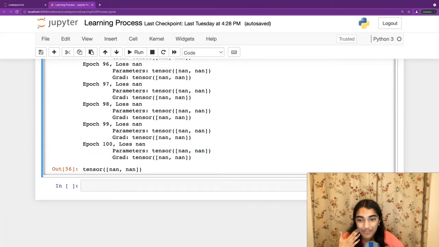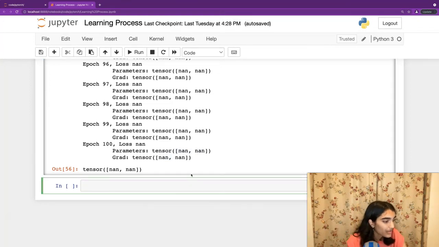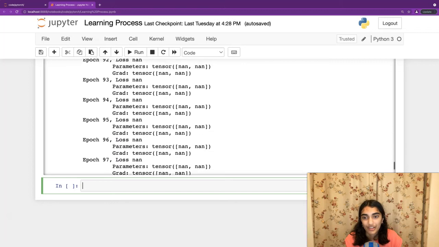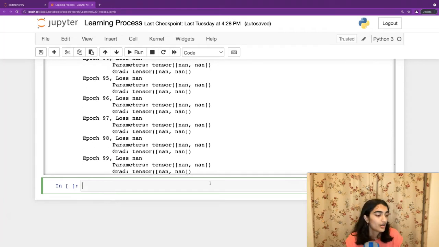If you take the derivative of the loss with respect to the parameters, you're obviously going to get NaN as well if the parameters are NaN, right? So these are the kinds of problems that arise when we update it too much.